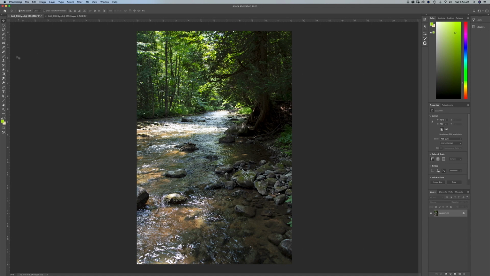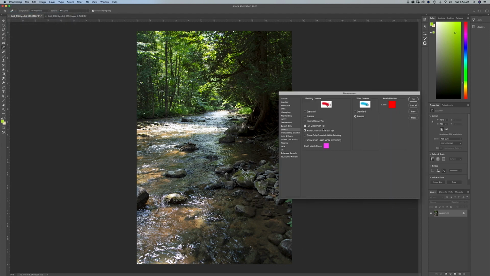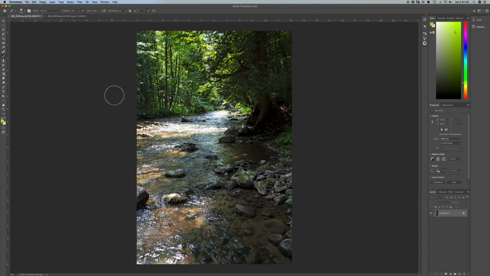If you have it on precise, let's go over and grab our brush tool, which is the tool we're going to use the most. You see how it's just crosshairs? It doesn't give you a whole lot of information on where you're applying it, how big you're applying it, how thick you're applying it. But if you go up to Photoshop, Preferences, Cursors, and you select full size brush tip, now it tells you how big your brush is, so you know where you're going to apply it. It's a lot better for applying a misty background. Okay, so let's make sure that's selected, and then we're ready to go.